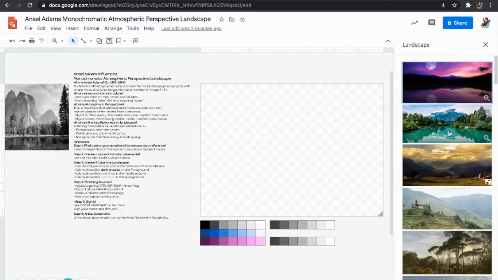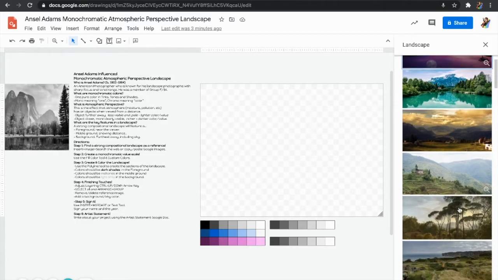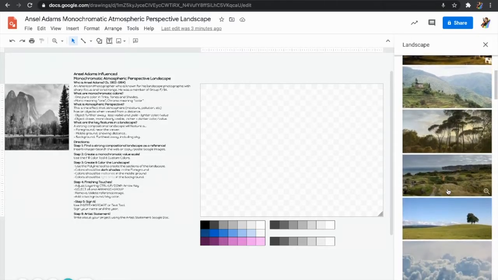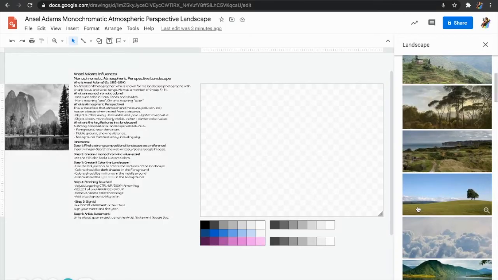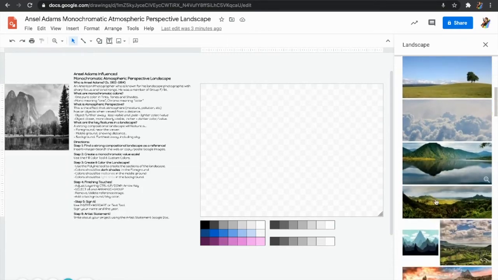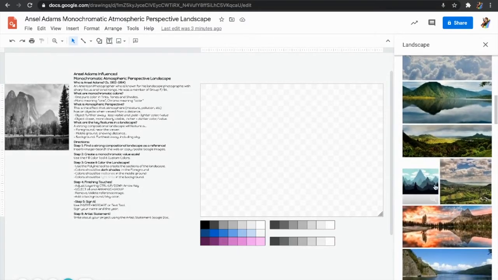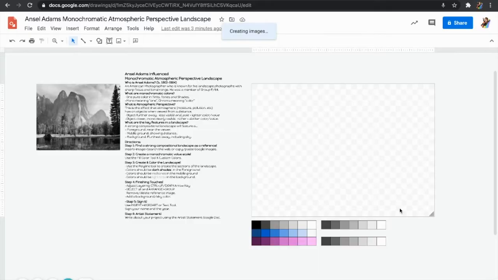Even right away, this one really pops out, but I already have my heart set on using this Ansel Adams one. Some of these are really awesome and have a strong composition. This one is pretty basic because it has the foreground, the middle ground, the background, and the sky as separate layers. So this one is even already looking kind of like how our project is going to look when it's all done. I'm going to actually insert this just to see what it looks like.